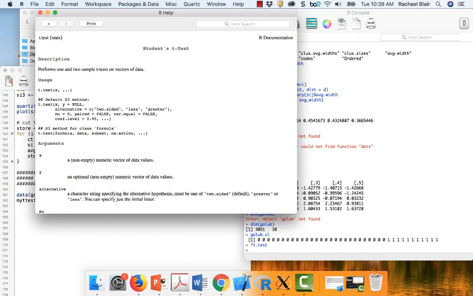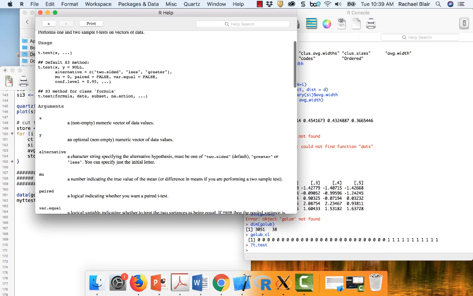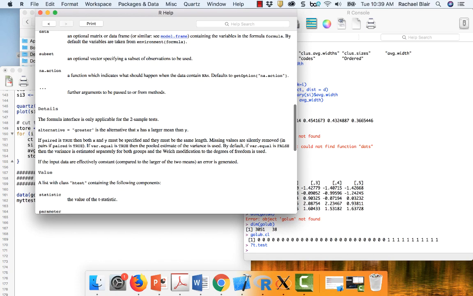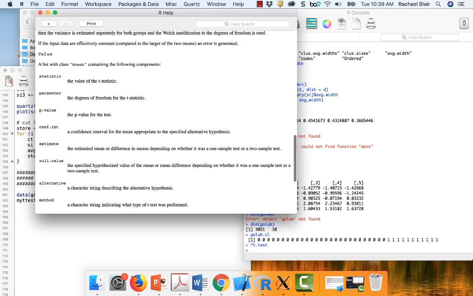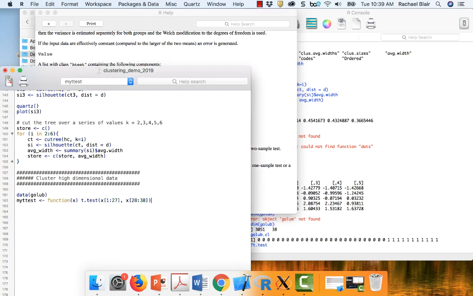t-test, okay, most of you know how to do the t-test. The output here, if we come down to value, we can actually grab the p-value from this. I don't want to output the entire t-test object. All I want to do is stack up the p-values. So I'm going to do this. I'm going to put a $ sign and okay, so it's going to do the t-test.